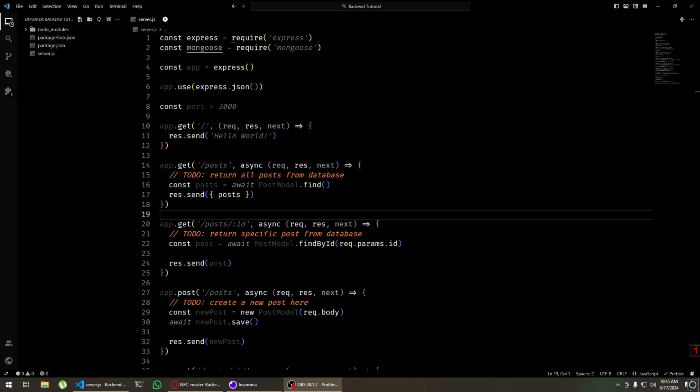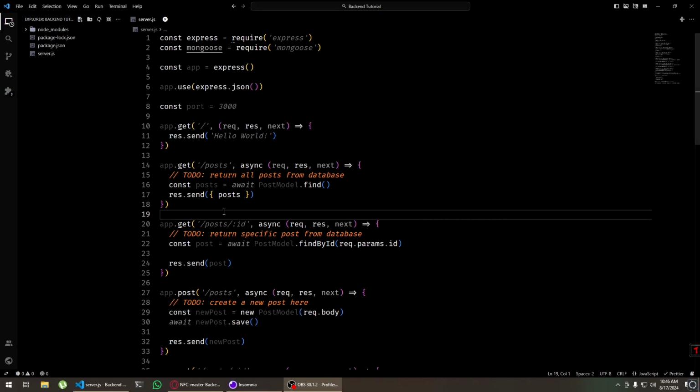Hey everyone, so in this video we're gonna set up a folder structure for our API. As our API grows and we add more endpoints to this, we can structure our code better, and we will know where everything is, where every functionality is when we want to access it.